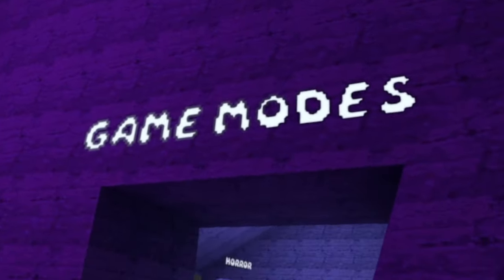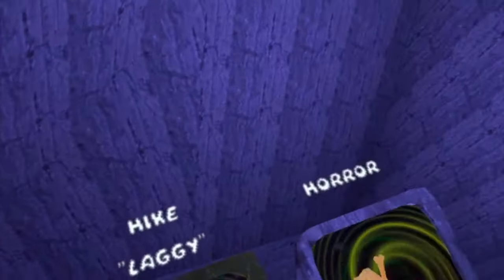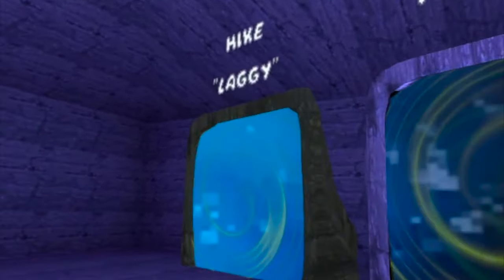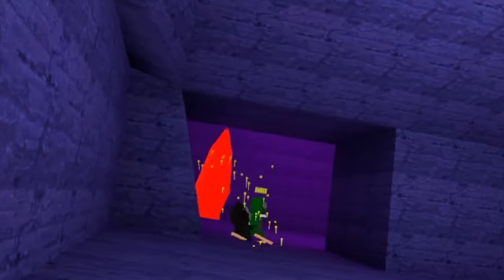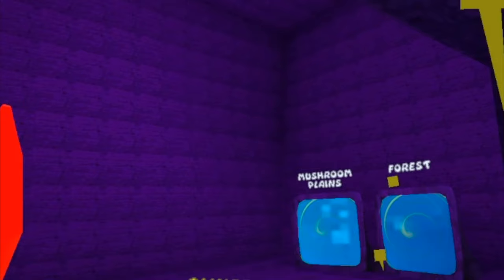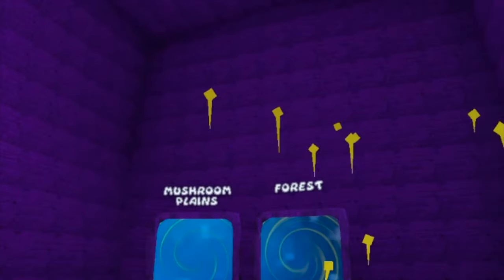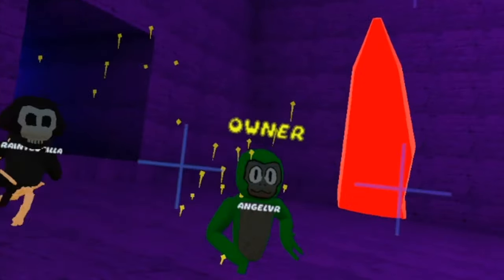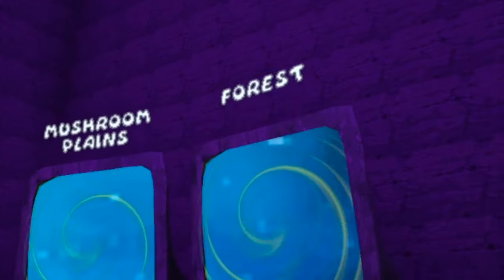So this is the game modes. We have hike and horror. It's not laggy, by the way. I thought it would be, but it's not. There's two levels to horror so far, and these are normal maps. Mushroom plains and forest. Each map has their own gimmicks, and you can equip stuff from the inventory, which you can point at and enter on your right hand.